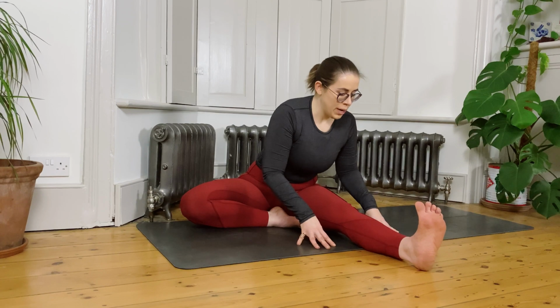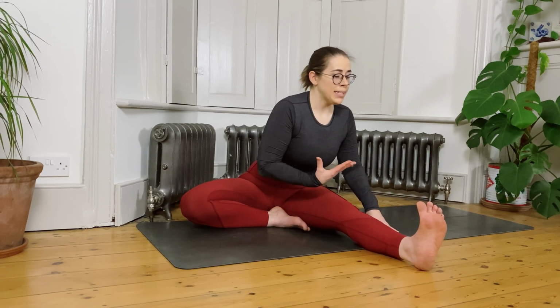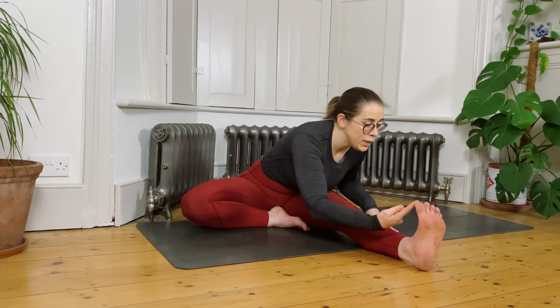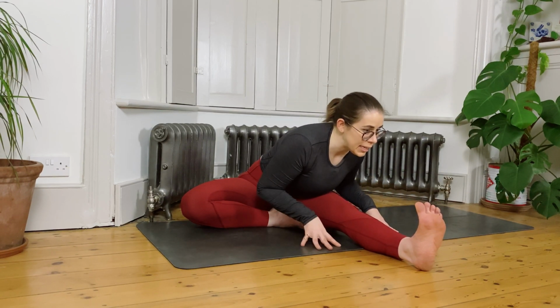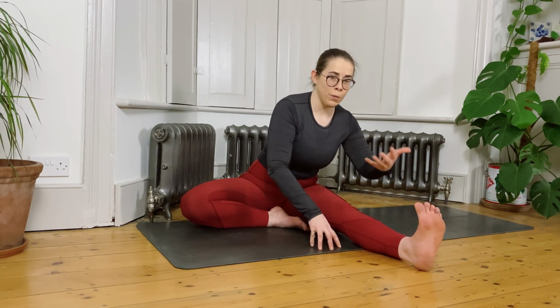So maybe as you inhale, you really back out of the pose, straighten the arms. And as you exhale, think about, again, that space between the collarbones moving towards your front big toe. So keep the spine as long as you can and continue to work with the breath in that way.